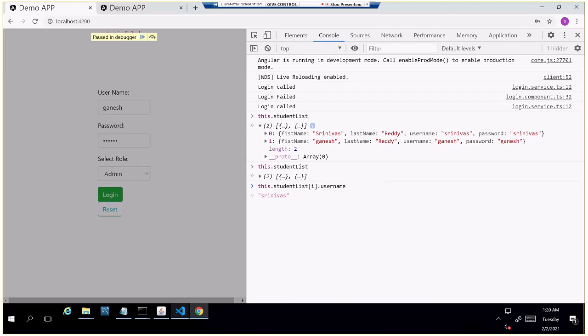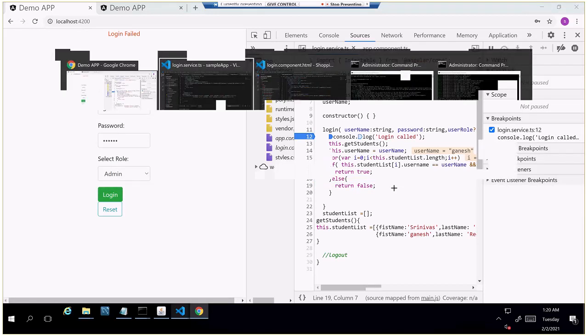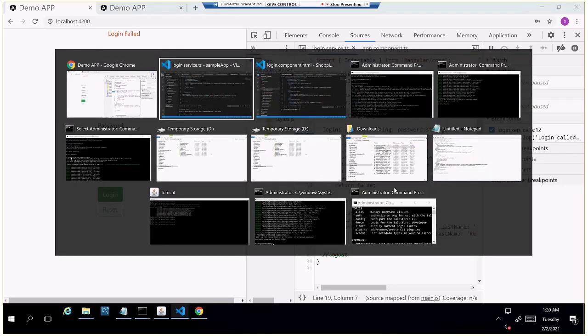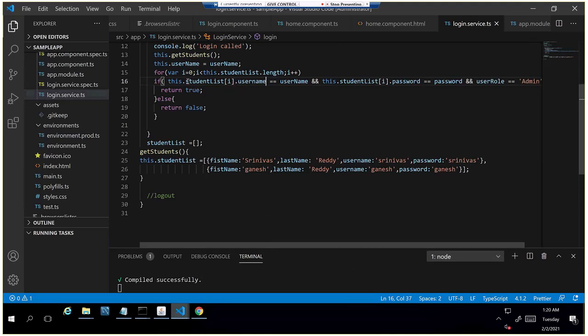Okay, this is the first one. It is checking. Now it came to the first index. There is a small problem in what we have written. The logic which we have written is: it is checking for Srinivas and Srinivas, and if it does not match, then we are returning false. We are not checking for the second object here. We are checking only for the first index.